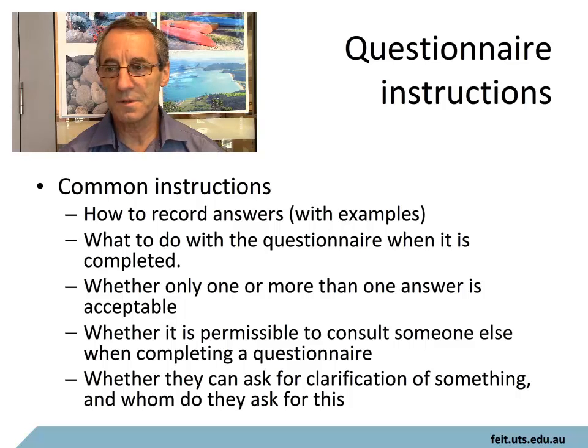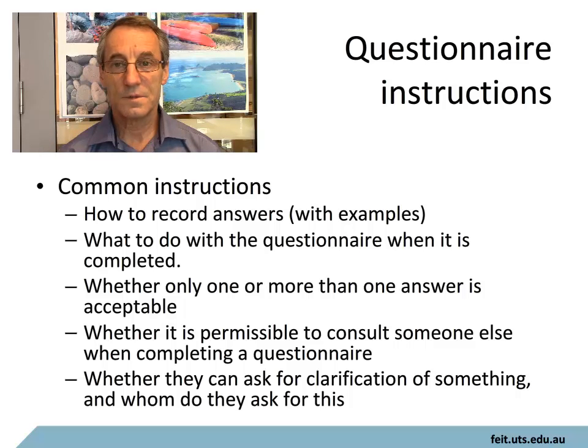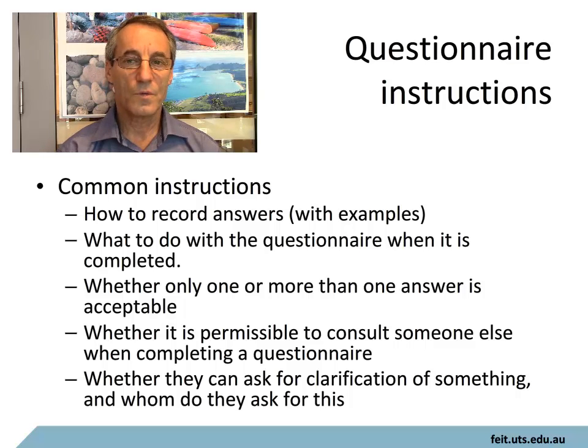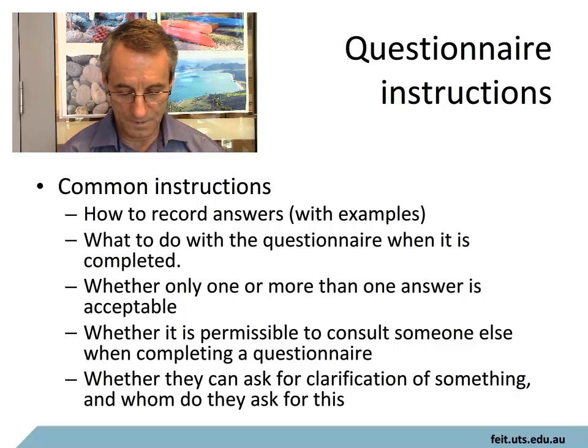Now this comes in in some circumstances. An example might be the number of different techniques that somebody might use in software development. There's a great deal of difference between which technique do you most frequently use, or which techniques do you use at all. You really have to tell people whether you want the most applicable answer, and one only, or they can answer as many times as they wish. They can tick off as many of the possible answers as they need. So those sort of instructions are necessary.